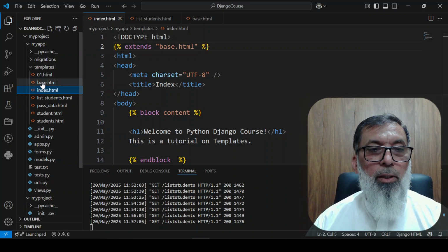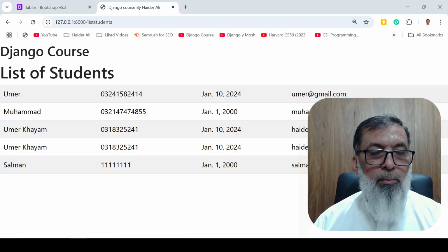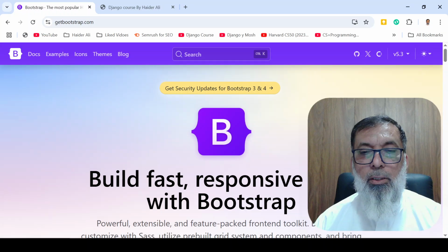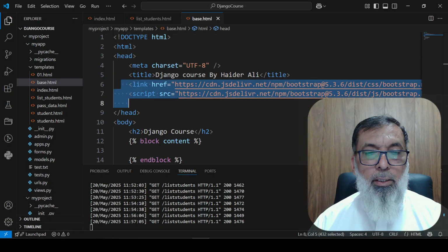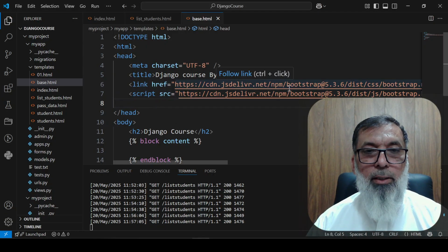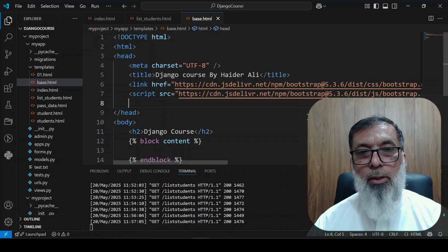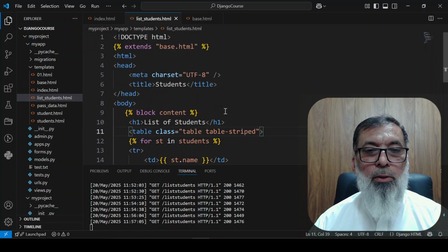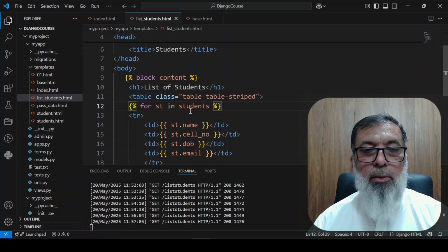The next thing is to have Bootstrap in our templates, and that can be done by just going to the Get Bootstrap website and copying only the two lines over here. The first one is this one, and the second one is this one, in our base.html file, and that's it. By this we can embed Bootstrap in our apps, and then we can tailor our layouts by using the Bootstrap classes. For example, I used only a single class, that is the table class.